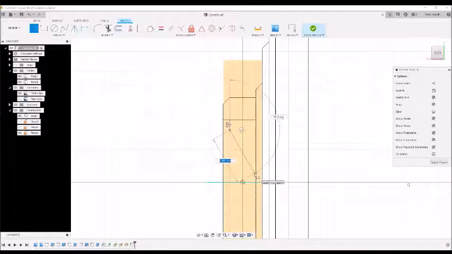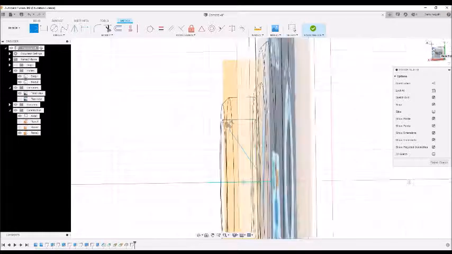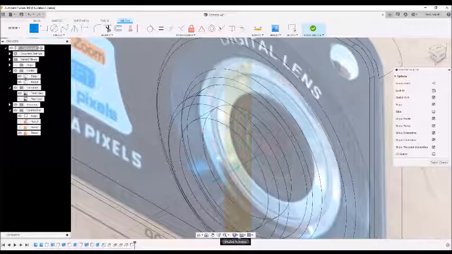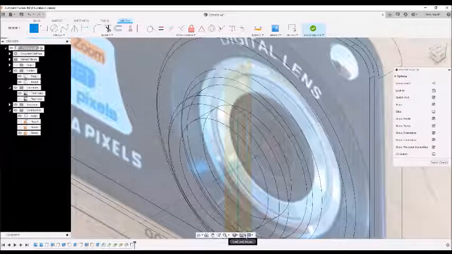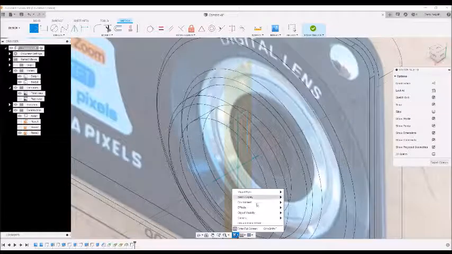Using the line tool, I'm just going to use the wireframe as a guide. I'm going to put the angles in there. Here's a handy little tip. When I get to the top here though, I want to make sure that I'm in line with where I started the sketch. So I'm just going to hover over that point, and it's actually going to set a construction line for me, so I can take that back and make sure that my drawing is as accurate as possible. Once I've made a solid shape, I can then not cancel the sketch, I can finish the sketch, and I'll be ready to use the revolve tool.